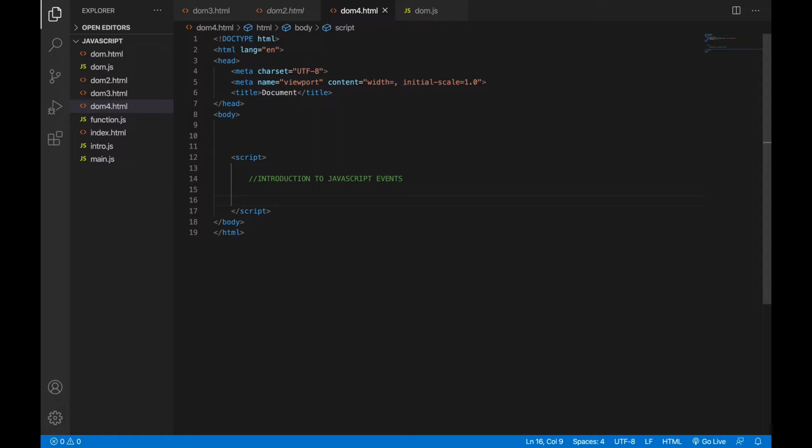So there's always an action that follows such an event. And sometimes an event might execute a block of code when you click.